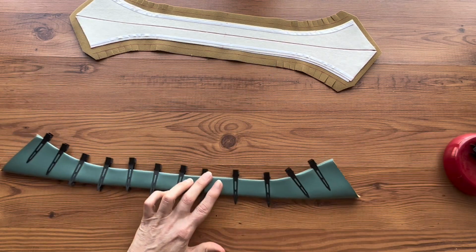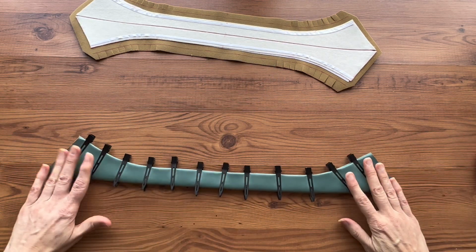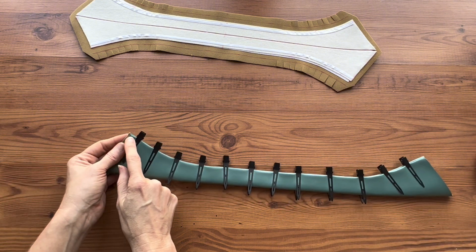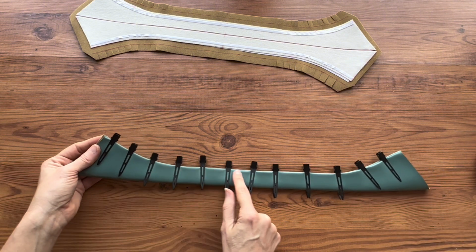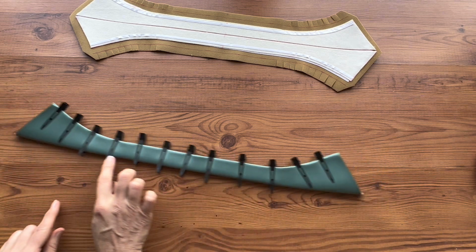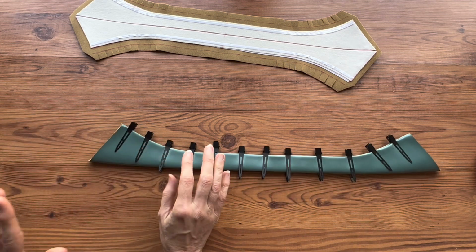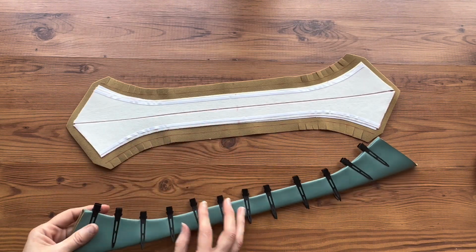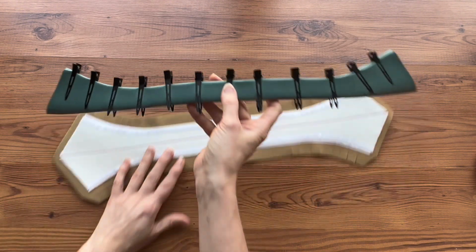With this clipped together, we're going to take it to the machine and we are going to top stitch along this curved edge here and along this straight edge here. So I'm going to go ahead and clip this other one, take them both to the machine, and sew them both at the same time.